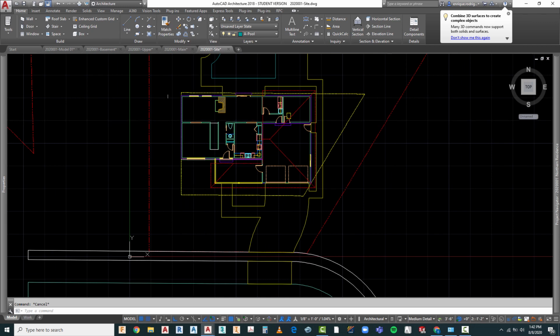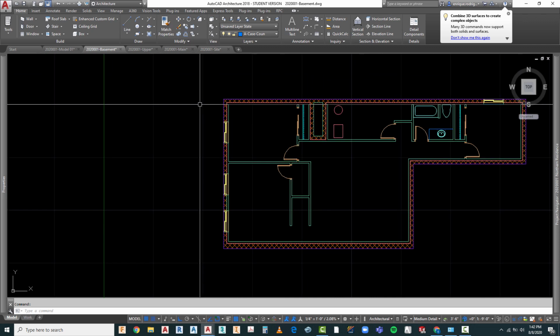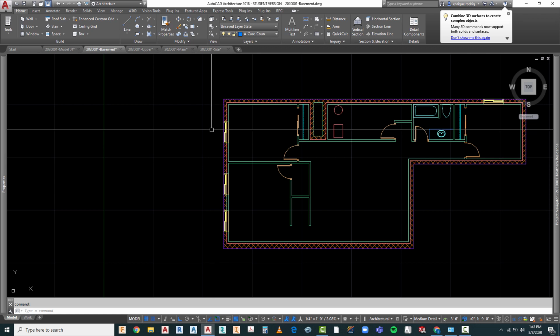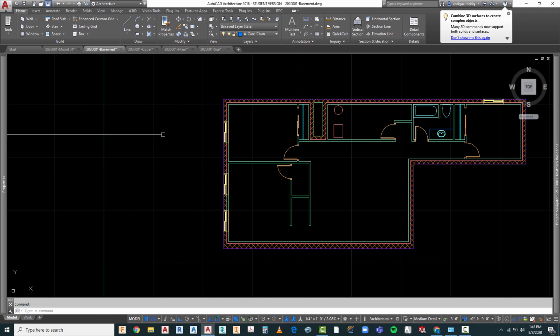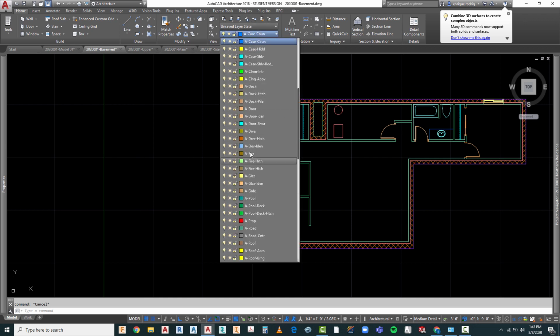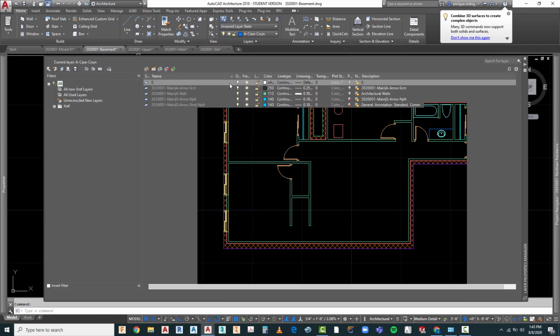So let's go ahead, and rather than drawing our window wells right here, let's go to where they're actually going to be located if we were to 3D model them, and or if we were to draw them initially. So the plan shows window wells for each one of these windows here, including this one back out in here. So there's a couple things you could do. I don't think we have window wells drawn before, so we're going to have to create a layer for it. So let's go ahead and create a layer.